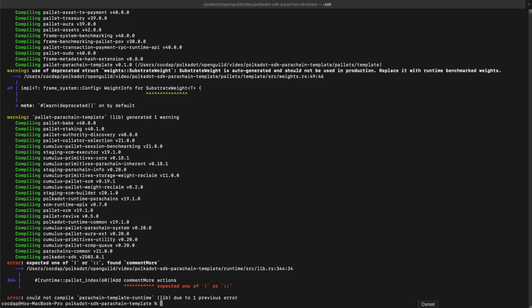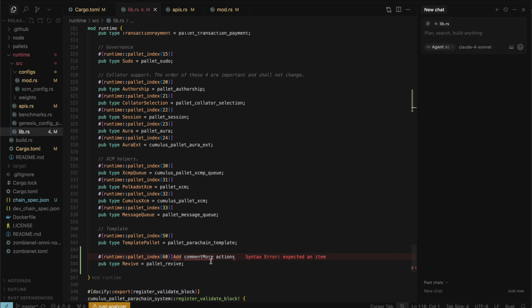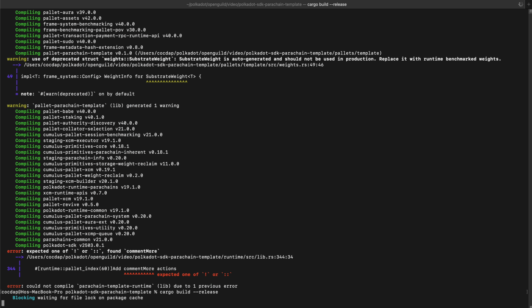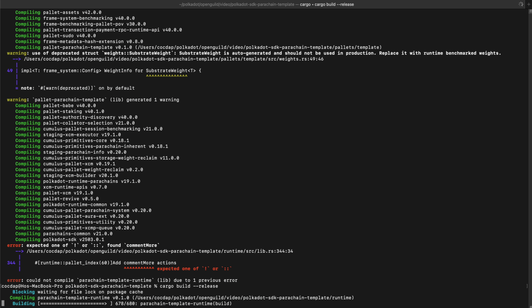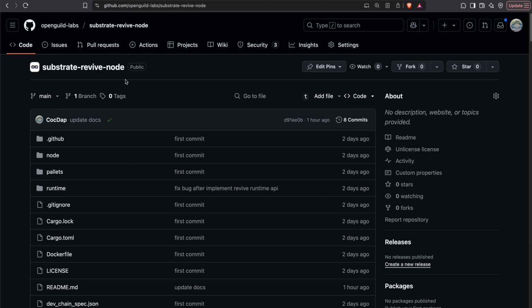Okay, the first issue is when we copy from the readme. If you don't want to spend more time, just go to the main substrate revive node here. I have resolved the conflicts on how to integrate the Pallet-revive without any bugs, and you can feel free to run the substrate node and ETH RPC servers.